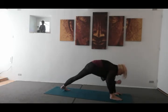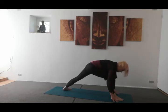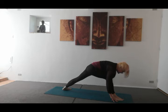This time you're going to lower the heel of the left foot down onto the mat and turn the toes out slightly. Have the right knee directly above the right ankle or slightly behind. Rotate your hips forward, so instead of having that left hip all the way behind the right, try and push the left hip forward and lower it a little bit more towards the ground as you pull the right hip back.